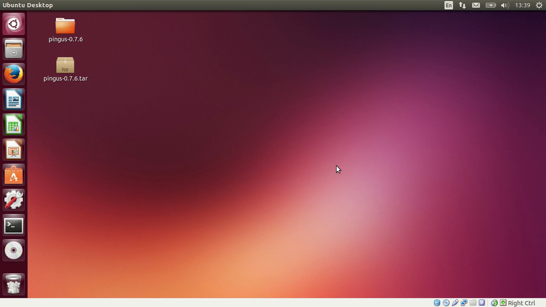So what we're going to look at now is how we can install binaries on the Ubuntu operating system. When we've installed software on other operating systems, let's say the Apple operating system or the Microsoft operating system, we will have almost exclusively been installing binaries. It's very rare to install software from source. We did that in a previous video, and it's quite time consuming.